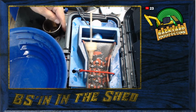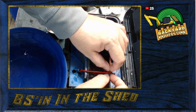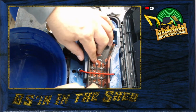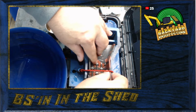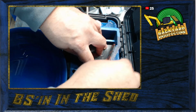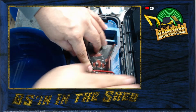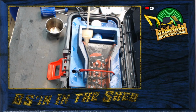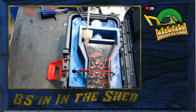The one thing I am considering doing, modifying the sluice, is doing a little hole punch right here and right here. This sluice is a factory second, so it was kind of already falling apart a little bit. But even still, on the good ones, I don't want it to wear away. So I'm thinking I'm going to do a hole punch right here and here, and then that'll be a notch for this to hold in. And it'll hold it more flush with the bracket, the holder. Let's go dry that gold.